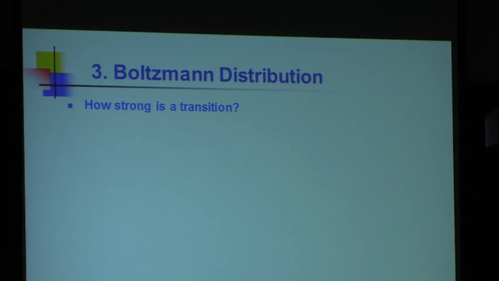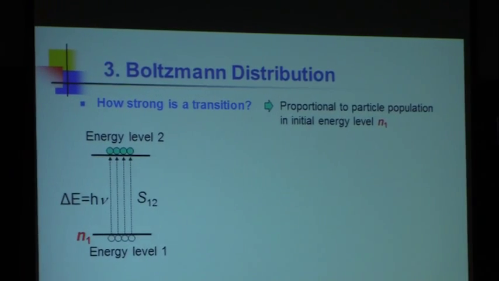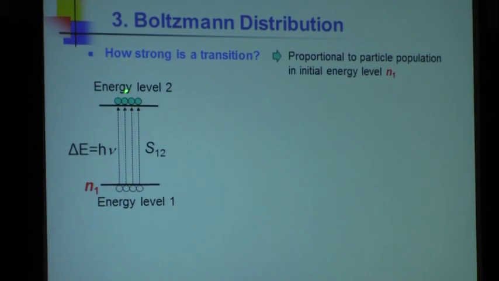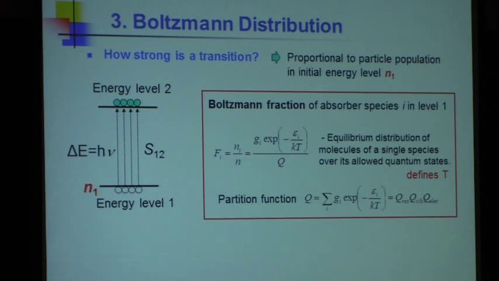We start with positions. Positions we get by characterizing the energy levels of molecules and the allowed limits. Now, we do have to worry about how strong things are, and that has to do with the population density. If we have a number density of N1 at energy level 1, and here's energy level 2, the strength, which is often denoted by S, is going to be proportional to the number of molecules in this state. If there are no molecules here, there's no absorption at this particular energy level. So we have to understand the Boltzmann distribution.